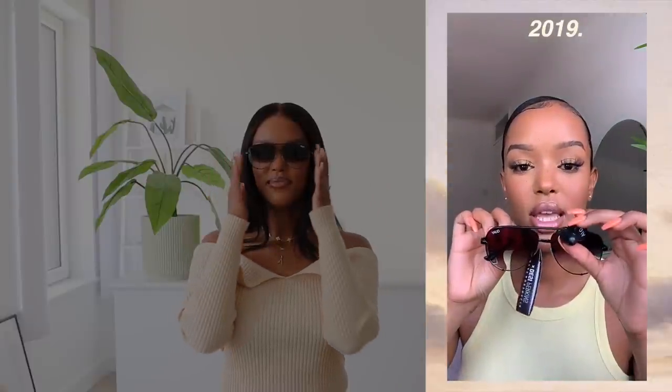Since I'm also going away next week, I thought I'd pick up some sunglasses because I want an actual collection, because I really don't have one. I lose all my sunglasses. But anyway, I picked up the Quay sunglasses. This is the Desi Perkins collab. And these sunglasses are so cute. I picked them up in Topshop. I'm pretty sure this should have been taken off when I was at the till. I promise you I bought them with my money.